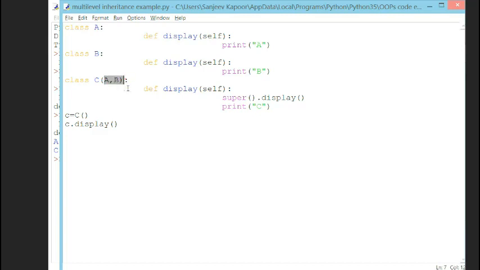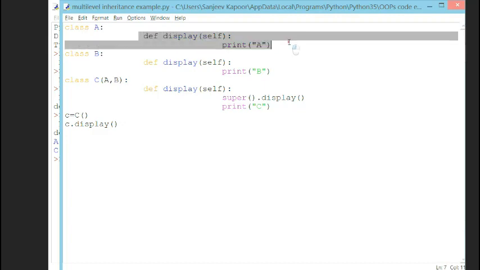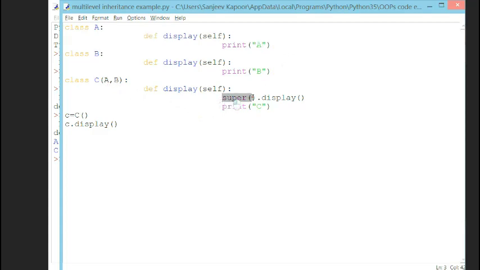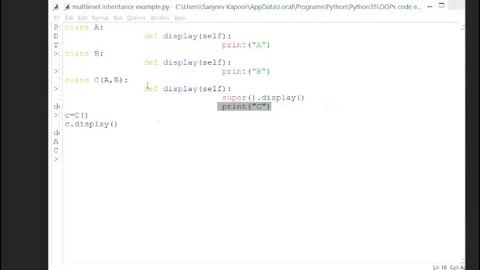Suppose there are any number of classes mentioned, so leftmost is given the first priority. If there is definition of this function, it would be executed. If not, it will move to the next one. And inside also, if we have multiple or multi-level, that will go depth wise. So in this case, A is executed and after that C is printed. That's why we are getting that output.